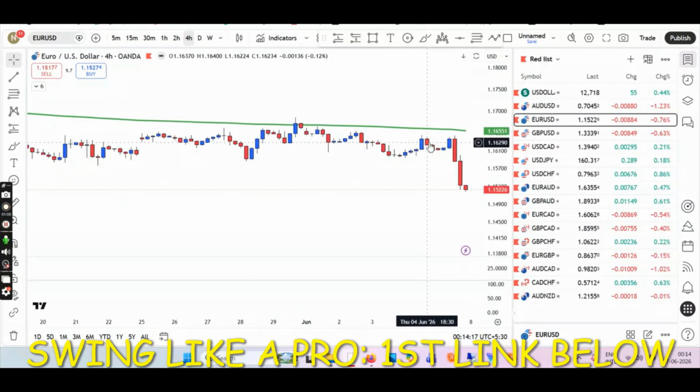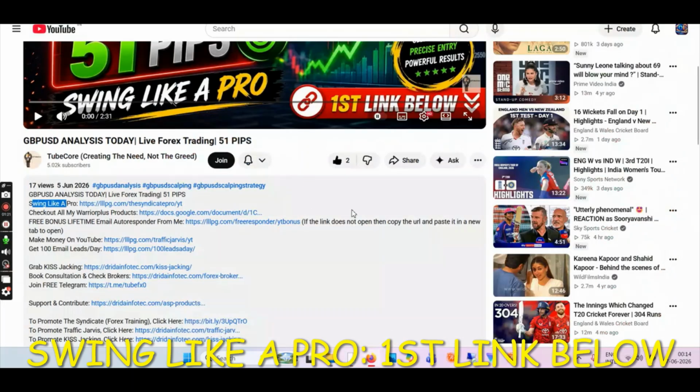Okay, wait for the pullback. This is your double top. So wait for the pullback and then look for shorts. If this high breaks, we'll look for longs. For now, let the pullback happen and look for shorts. So short after each pullback for now. And things keep changing. So what I see right now, I'm talking about that only.